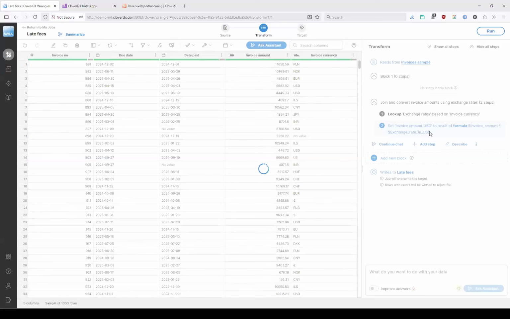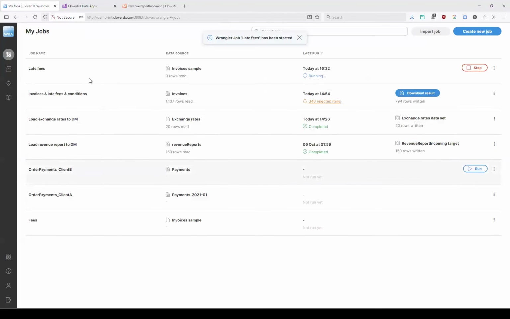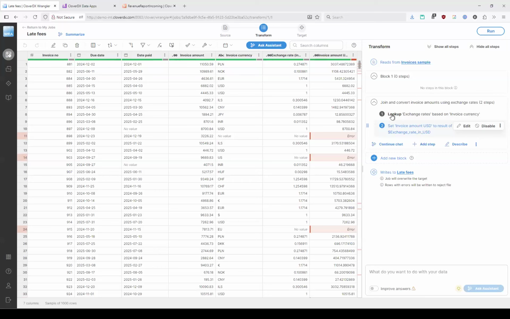So I select this. And this is what I mentioned when I talked about it, where the assistant only applies during the design time. Now I have created the steps, and they are fixed steps that do not use any AI functionality at all. So if I run this job, and I can do it like this, it will be running for a couple seconds. So when I run the job, this involves no AI at all. The job will always produce the same results because the steps in here are already fixed and stored in the job. And whatever I do there, when it runs, it doesn't contact OpenAI at all.